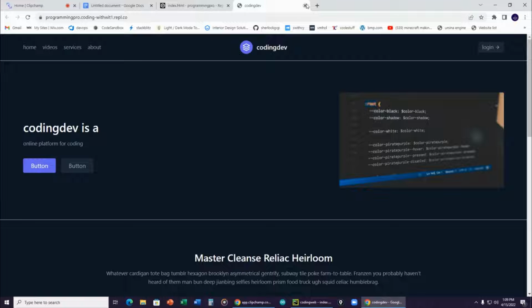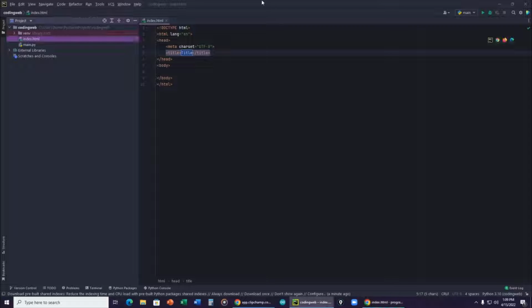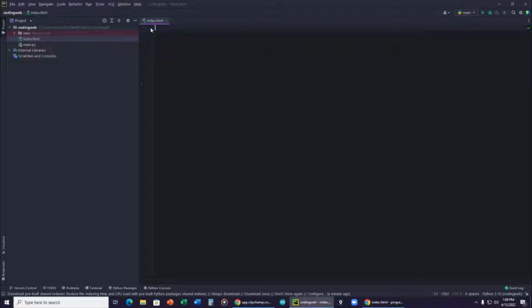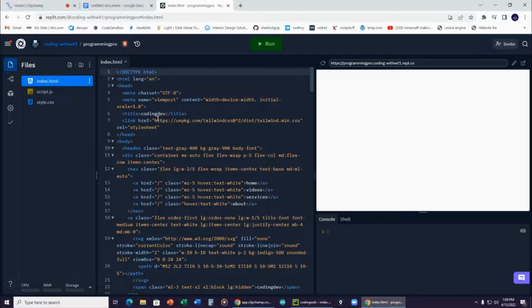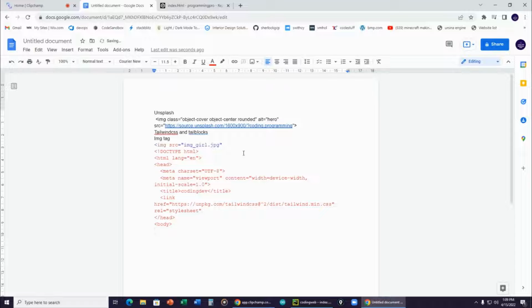Now I will show you this thing. If you're using PyCharm, you will not get a good result. So I will copy here, and I'll give this document with the code.